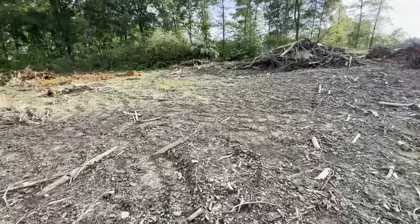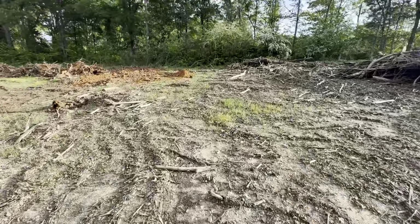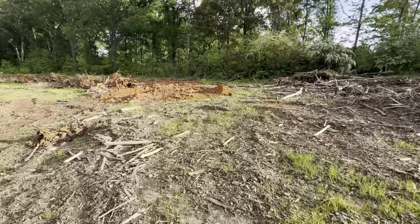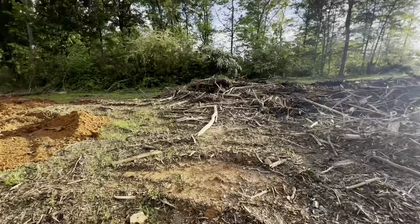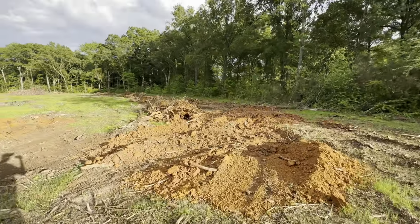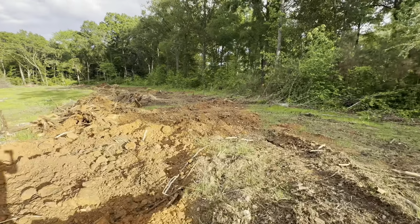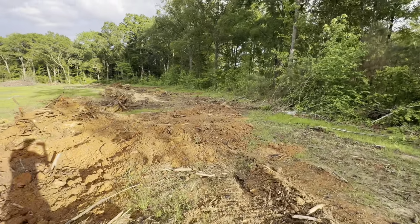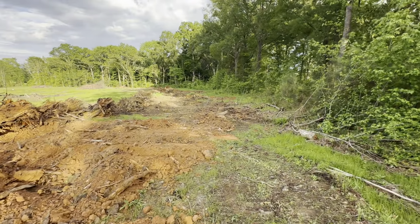And then when the dozer gets here, you know, everybody does it a little bit different, but when the dozer gets here, it's mainly pushing all the slash. And I'm going down and windrowing my stumps and just taking a 30 to 40 foot swath. And I'm just going to work the whole property back and forth.